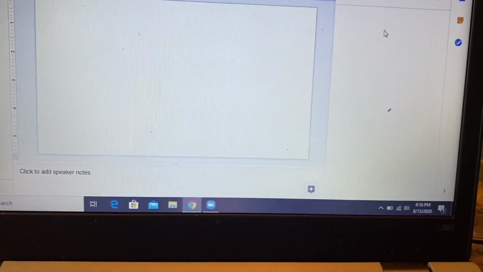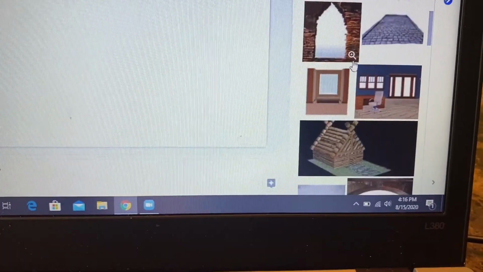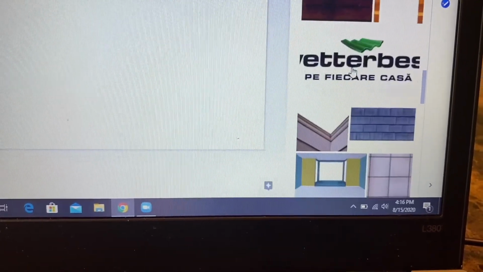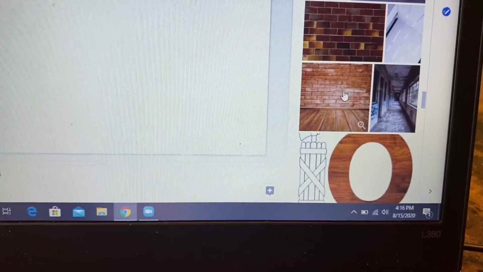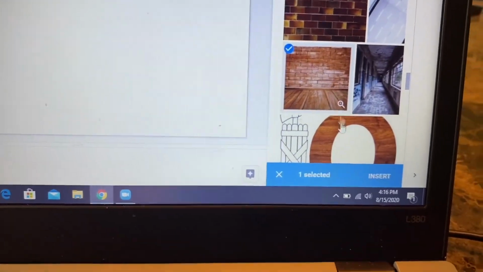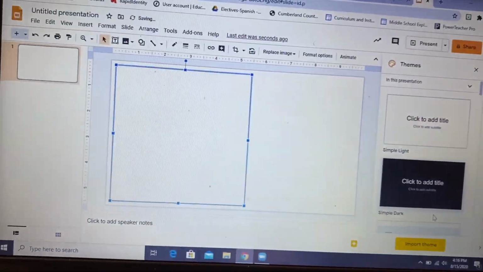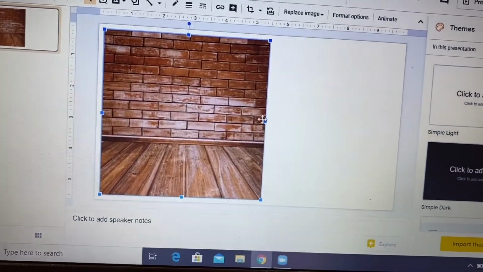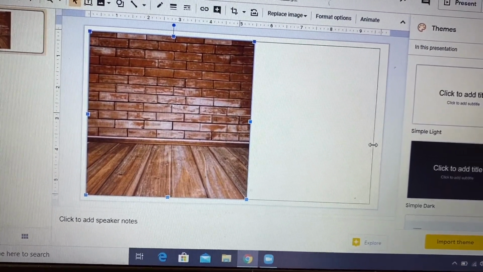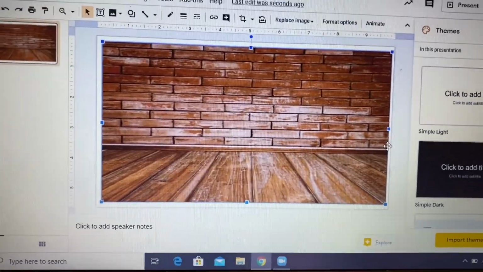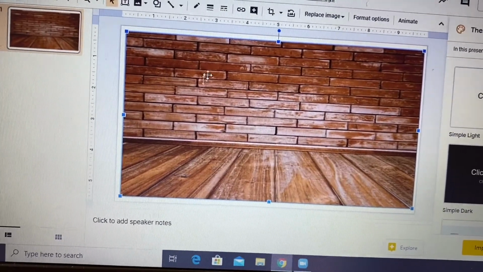You click on it. You're going to see these images now. I'm going to search for the one that I had, so we can start with that one. Right here. So you're going to click on it, and you're going to say insert. You press insert, and it should pop up over here on the page. You can maximize it, so you use the icon to draw it out, and that's your background.